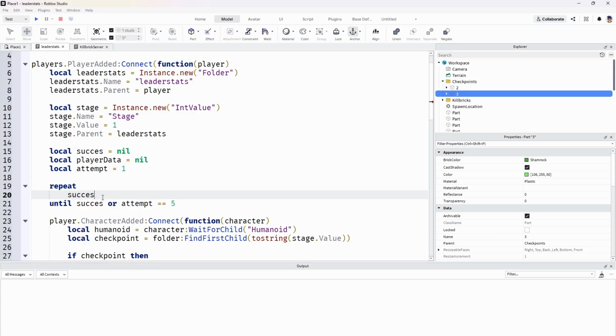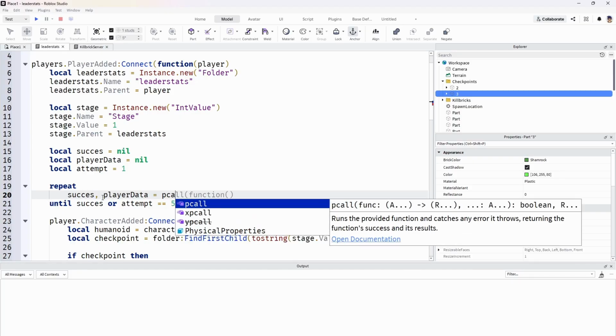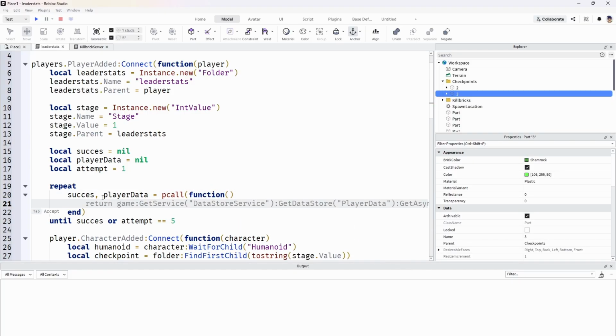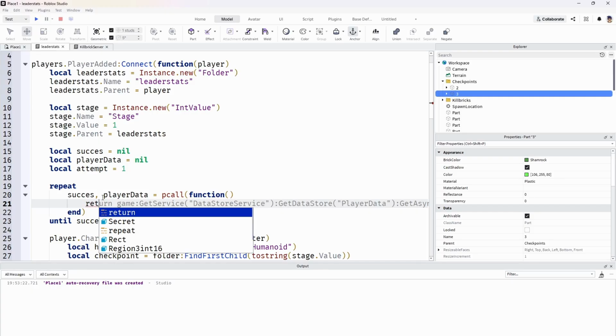And if success, playerData equals a function. Okay. And this is a little bit complicated, so I'm not going to go into depth on it. We're creating another function inside of a pcall, which basically returns the error message if there is one.